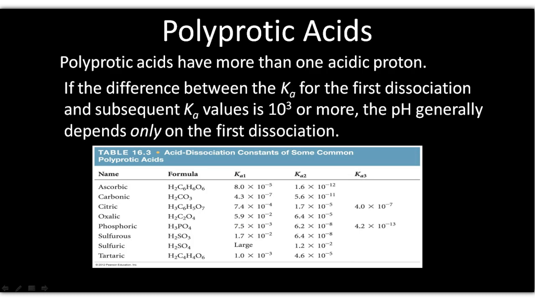Just looking at some various Ka1 and Ka2 values for some polyprotic acids. These are acids that donate more than once or have the potential to donate more than once. So just to use ascorbic acid as an example, it can donate 2 hydrogens. Carbonic acid can donate twice. But notice the important part is after it is donated once, this Ka value as an example, notice how little it donates a second time because that second or third hydrogen is held more tightly because of the resulting nuclear force of attraction onto it.